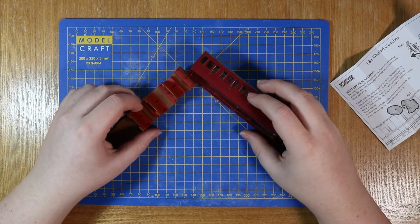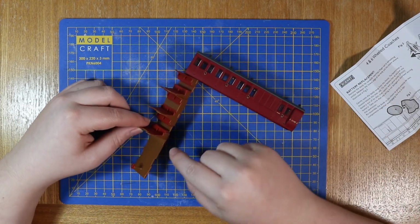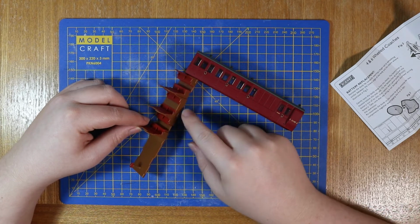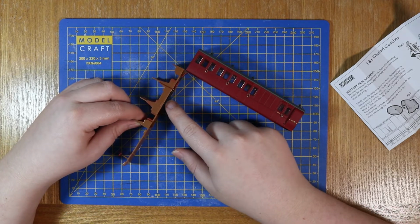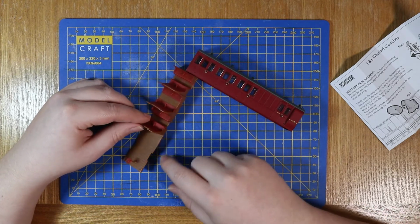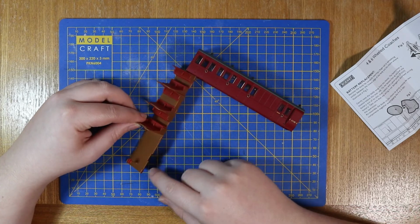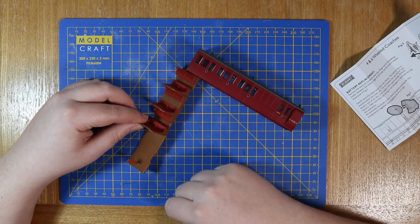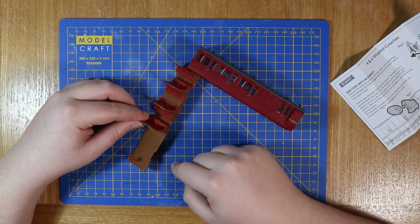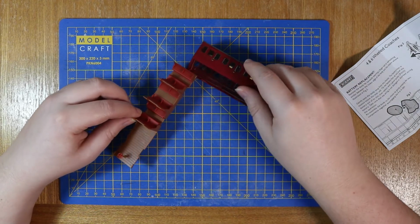Let's put that down for a second. So looking at this, there's some nice detail. The seating's all painted. We can see this raised piece here on this particular one because of the battery being held underneath. But they've got some floorboards in the guard's compartment, and you've got that handbrake. So it's adequately detailed, I think, for a carriage that's going to have lights inside it. That's not a bad little carriage.